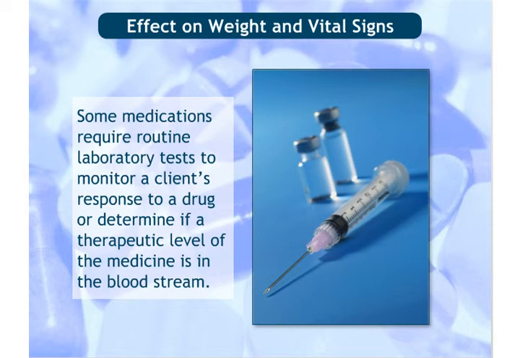Some medications also require routine laboratory tests to monitor a client's response to a drug or determine if a therapeutic level of the medicine is in the bloodstream. This is common with blood-thinning drugs, heart medications, and drugs that impact the neurological system. Physicians generally want to review lab results and vital sign measurements in order to see the full picture of how a client's system is responding to a medication.